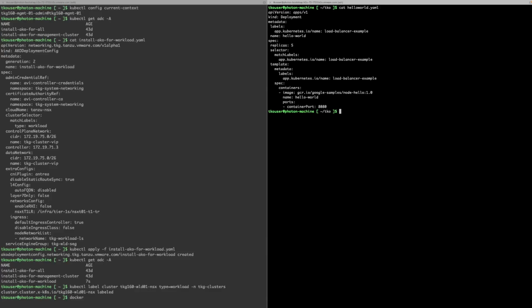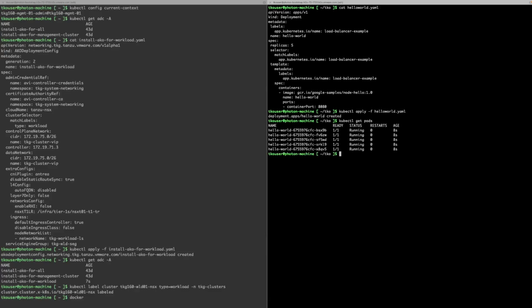So in order to deploy this manifest, I'm going to run a kubectl apply -f hello world.yaml. And we can see that our deployment has been successfully created. So if I run a kubectl get pods, I should see 5 pods in running state, which we can see there.